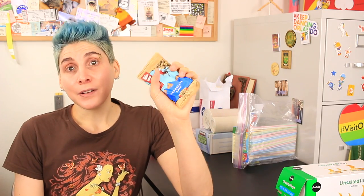Another snack I ate a lot was Cliff bars, which are awesome. I personally like the chocolate chip the best - the brownie ones are also really good - and they basically taste like you're eating a cookie. They have a decent amount of protein and other nutrients, which is good to have some extra protein since you're trying to heal. I also had some applesauce, which I used for taking my medicine along with the crackers, and also just as a snack.